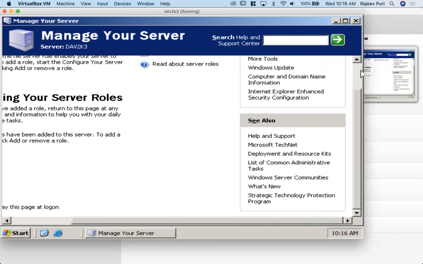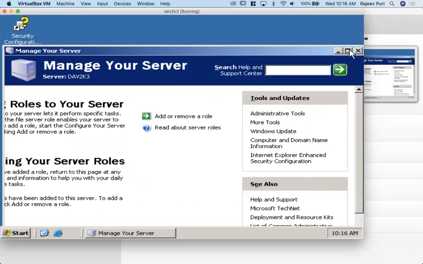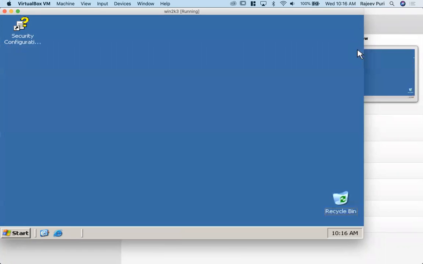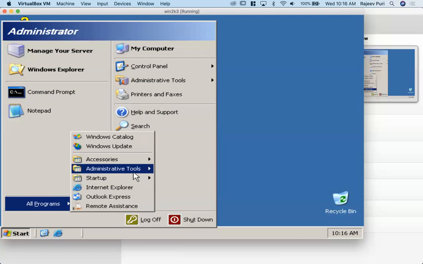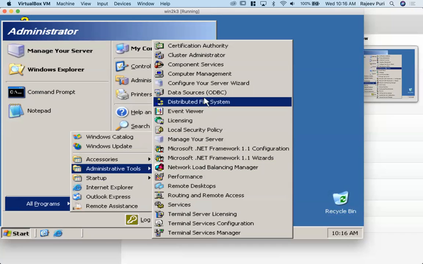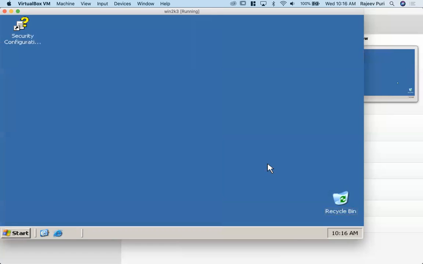You can simply press this close button to close this option. Here, your Windows 2003 system is ready. You can see all these default options available over here. Fine. So that's all about the installation of Windows 2003, and we'll be discussing the server roles with the passage of time.